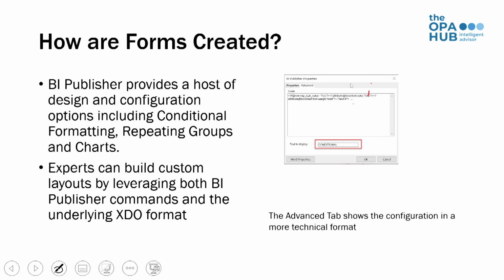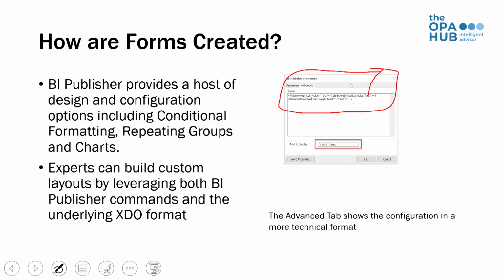So here, for example, you can see that the BI Publisher Properties Advanced tab has been selected, and you can see things like row X value equals yes, attribute, context, color. So this is probably going to be a conditional format because I see reference to a color and I see reference to a condition that says equals yes. And I see an if and an end if.